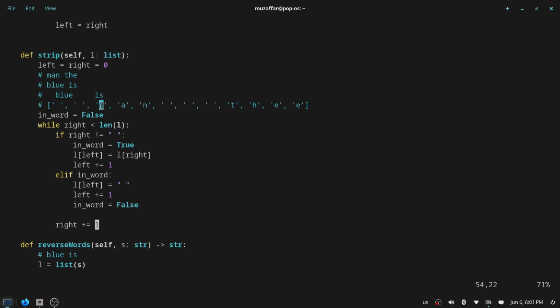We are in word, we set it true. Then we set left to right and increment left. So now left is updated and left is here right now, and right is in here.